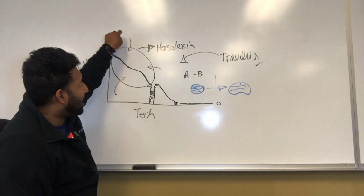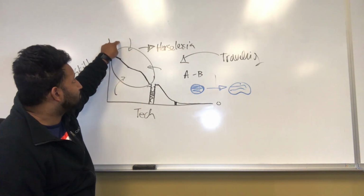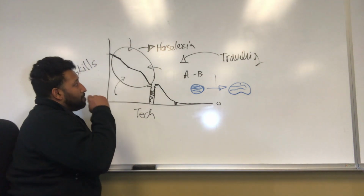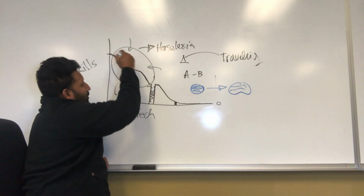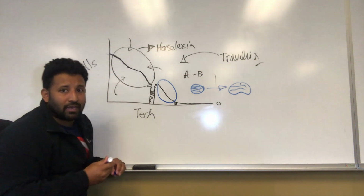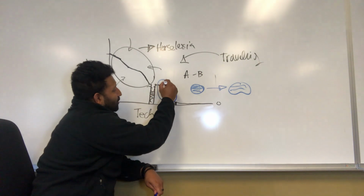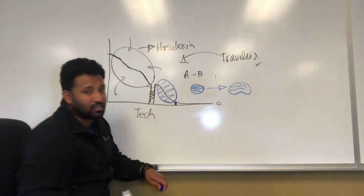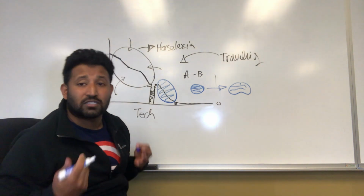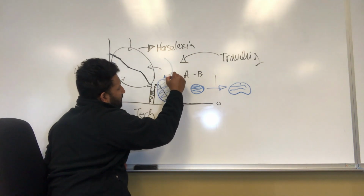So writing and keeping records was invented, and after that, it became so important to be able to read. But only a few people were able to do that. But then we got to about here when the industrial age came, and during the industrial age, it became really important because technology was changing so fast that we had to be able to update our knowledge of things. So to go from a farmer to a factory worker, you needed to get a lot of different information into your head. So reading became super important, and this is when dyslexia was invented, right?